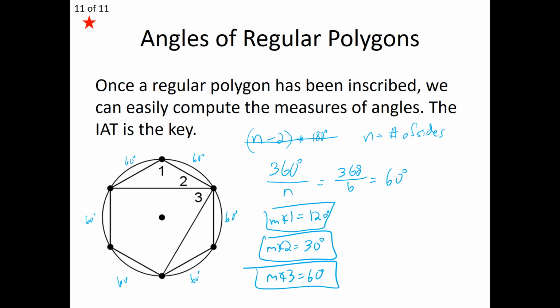Well, all right, we've come to the end of today's lesson, which I have left a lot for you guys to do on your own, which is proving these relationships with the inscribed polygons in our circles. So please be sure to hop over to that 9.3 worksheet and be working on that.